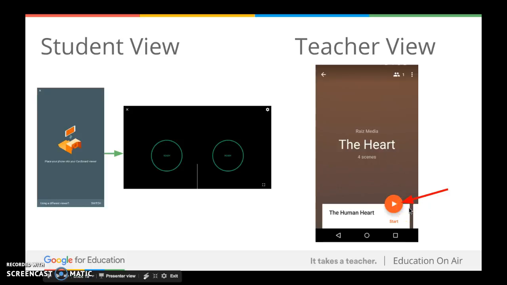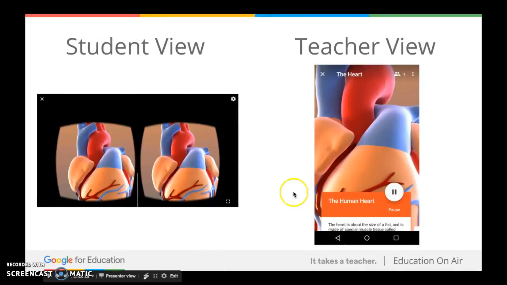One thing I would very much suggest is that you have to have both the teacher and the student on the same network. So the way to accomplish that is for everyone to be on the BYOD network. If they're using their own personal network, this expedition will not work, because the two need to be on the same exact BYOD so the teacher can control what the students see within their headset, which is this image right here. It says ready, and then when the teacher hits play, that play button right there, everything starts. And then the student view looks like this.